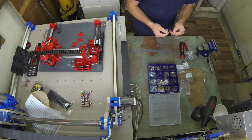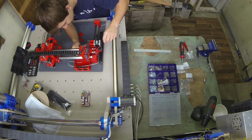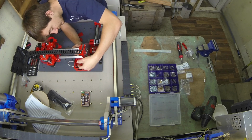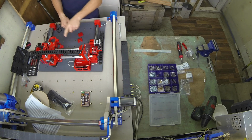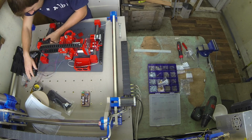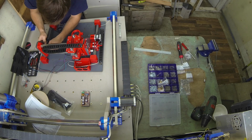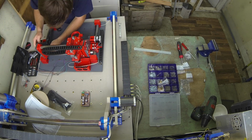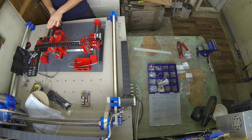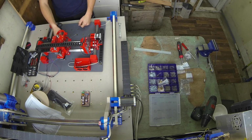I'm going to try a 35mm long M3 bolt on this. I'm not doing that tight just yet because I want to make sure it's level and it's entering the motor at the right height. Now what we're trying to do is make sure the belt is running in line with the pulley at the back and it's not going up on one edge.